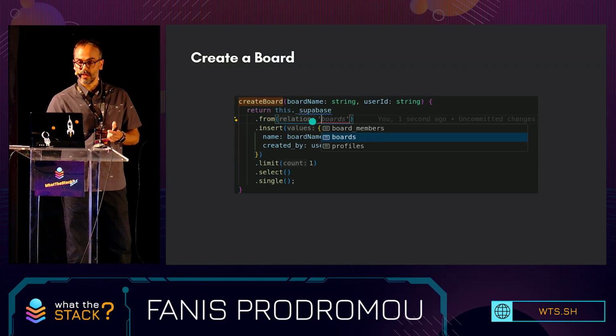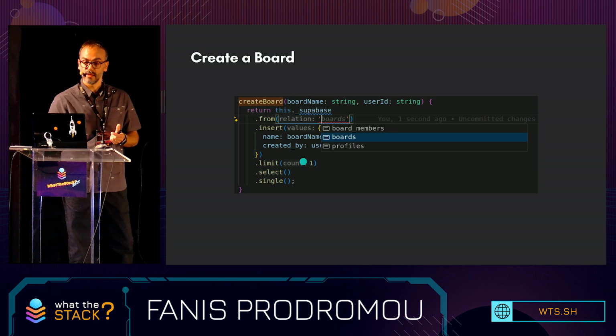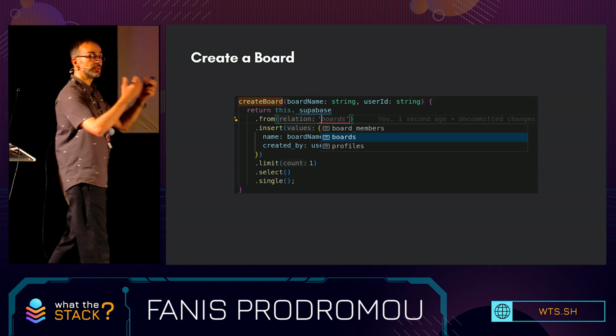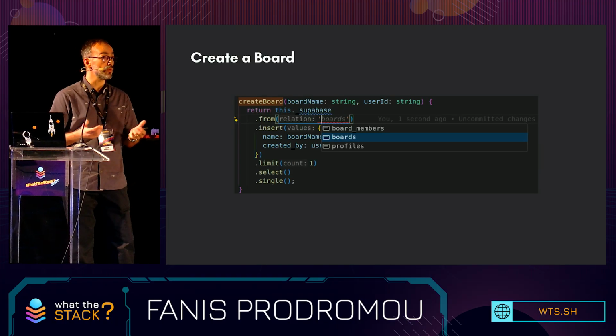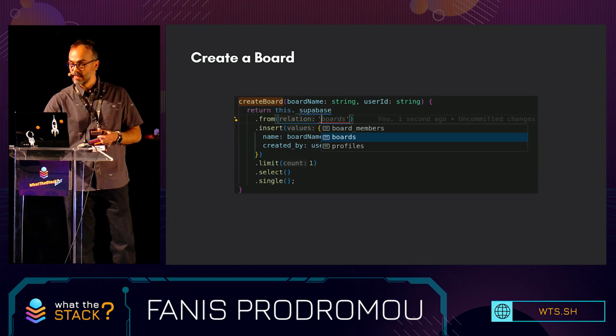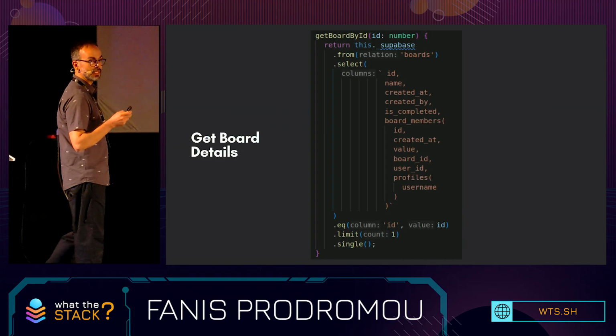And the other thing that I would like to highlight is that we have the method insert, because we are inserting something to their database. And as soon as we invoke that, we have a new entry. So this is how to create a board. Now, let's see an interesting one.